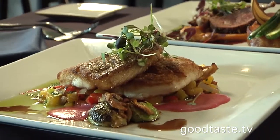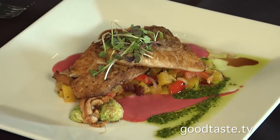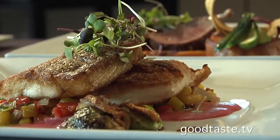And you have probably one of the highest quality fish, one that's very rare and hard to get. It was something we would sell out of right away because it's so popular. Well, we've made some connections, we've talked to some people, we know some guys, and now we have our hands on a good source for this Onaga snapper. And it is really becoming one of the most popular dishes we have. I could wax poetic about it all, but you're just gonna have to come and try it.